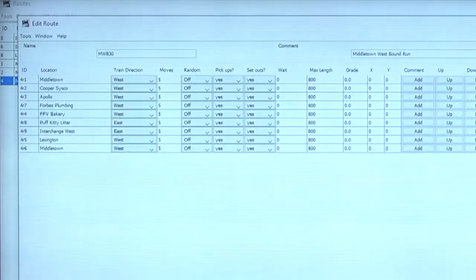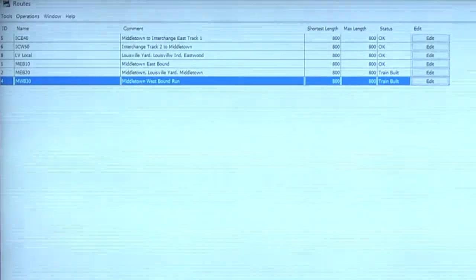So you can set these up, and you can have as many routes as you want. It's amazing. You look at some of these guys that have big layouts. They've got tons of routes in their system, and they don't run. You don't have to run it. The cool thing is you don't have to run every route. You can run one route.